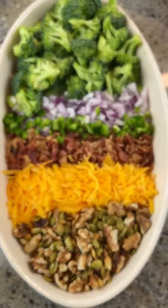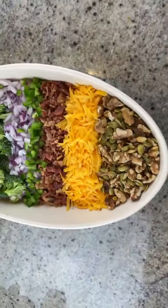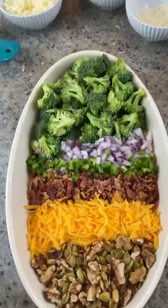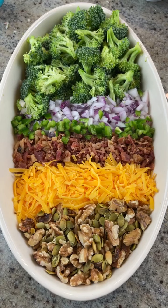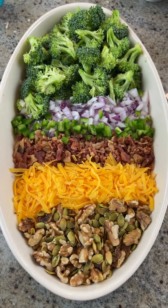A watermelon White Claw. Oh. I just checked it. Oh. Yo, this actually tastes good. This might be the best White Claw I've had. That's my favorite. This is bussin'. Do you want it?